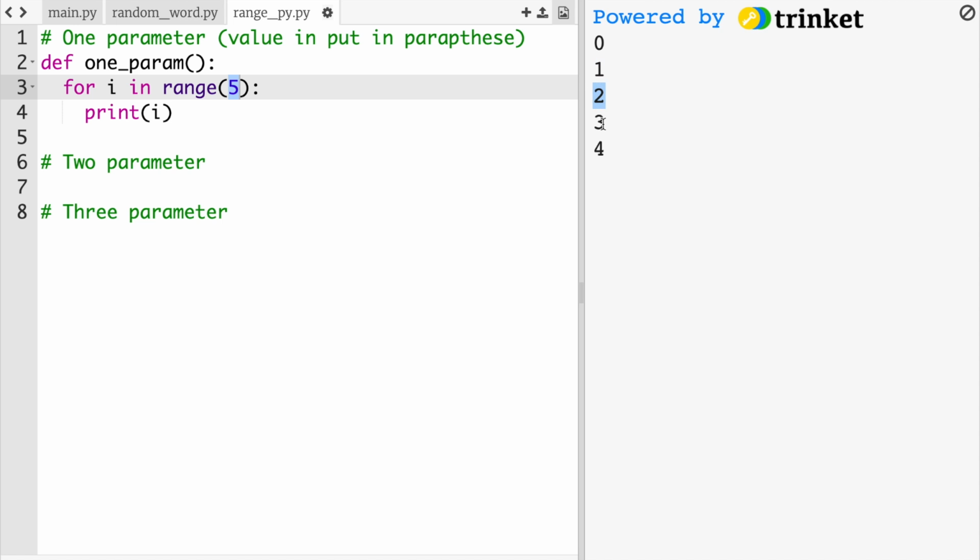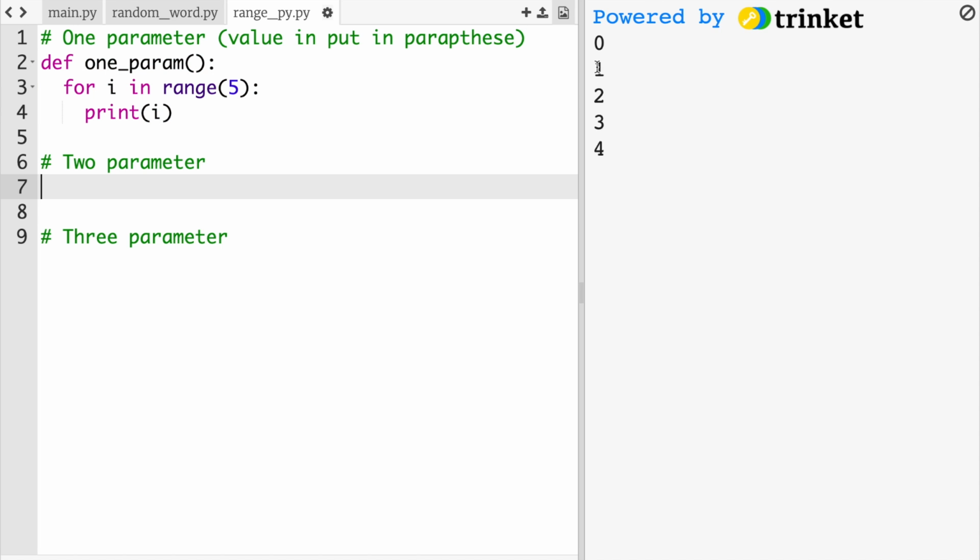And I'm going to do the same thing for 2, for 3, and then for 4. But when it goes through again to 5, it's going to decide, okay, how many times did I iterate already? I iterated 5 times, 5 equals 5, so I'm not going to execute print i, therefore this loop ends. Okay, that's what happens when you provide one parameter. Start with 0 to the given number minus 1, incrementing 1 each time.